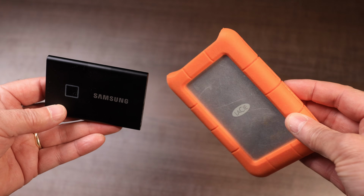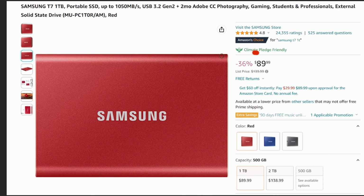Now, for hobbyists, you may not need all of what a pro uses, but at a minimum, please get an SSD, a solid-state drive. These are external drives for your computer where you can back up important documents and your precious photos. SSDs have no moving parts and are an improvement over a hard disk drive with spinning disks that can be noisy and slow. The price has been coming down lately, and that's great news for you. You can get 1 terabyte of storage right now for under $100 US.